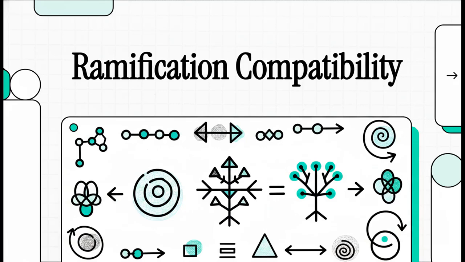Welcome! Today, we're going to get our hands dirty with some really beautiful geometric machinery. We're looking at one single powerful equation that solves a really tricky problem. How do you get the geometry of two different surfaces to talk to each other, especially when one is folded or branched over the other? We're going to break this thing down piece by piece.